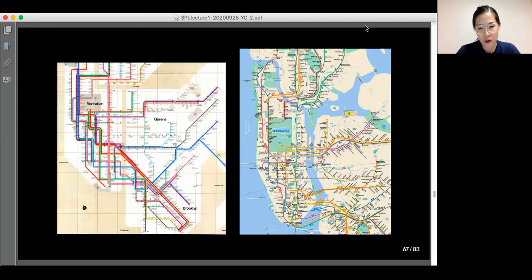But still, I think New Yorkers, subway users found this map to be much more approachable because Manhattan and Brooklyn and these boroughs looked more familiar to them. It looked more familiar to other maps that they'd seen before. So it wasn't a giant leap to go from a map that they had looked at previously to this kind of map. Whereas the Vignelli version of the map on the left, the jump is quite large.